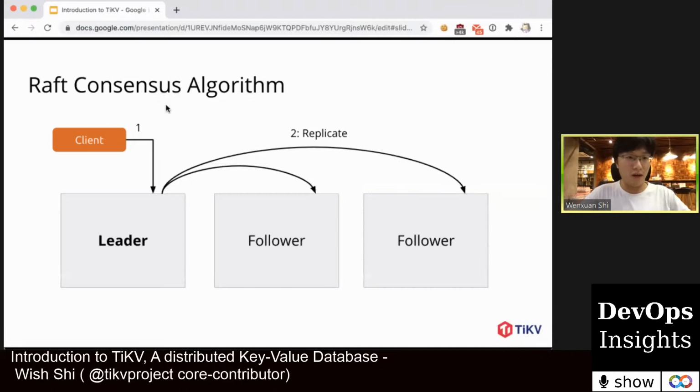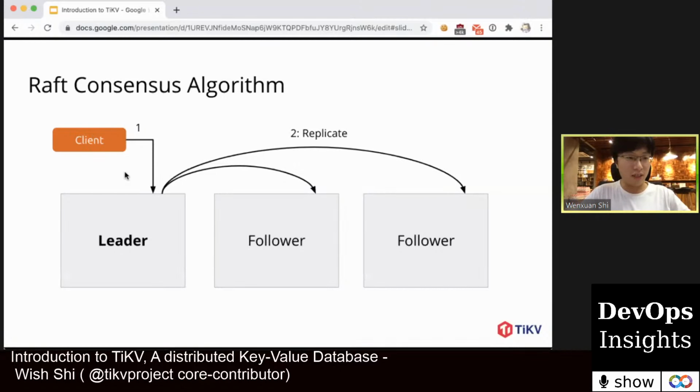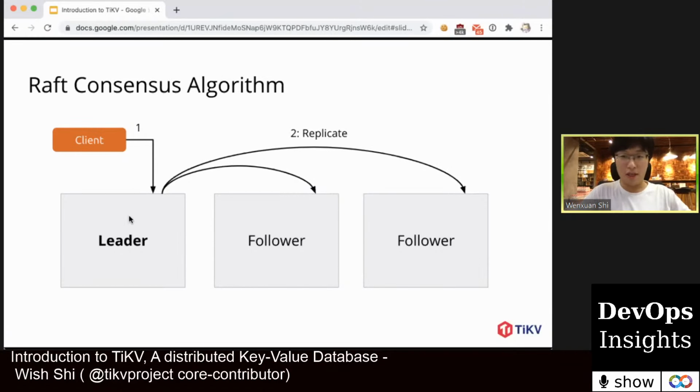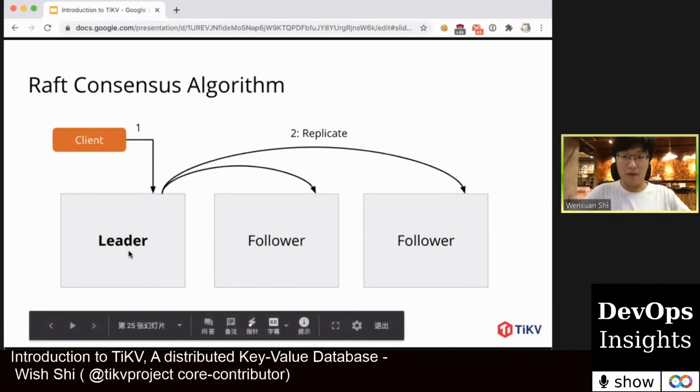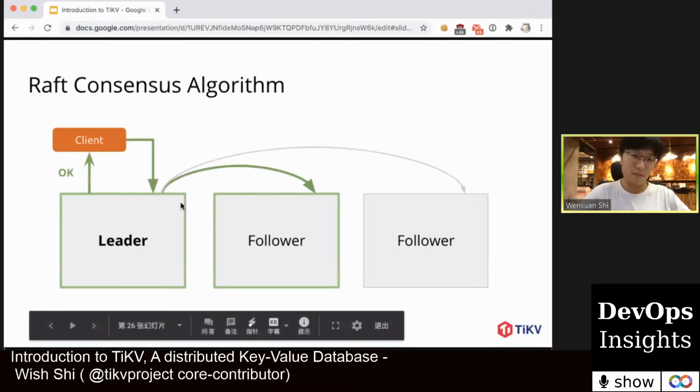In the Raft consensus algorithm, there is one leader and there are followers. There is only one leader. The rest are followers. The client reads and writes to the leader node. It does not communicate with the follower node. And the leader node replicates operations to the follower nodes.